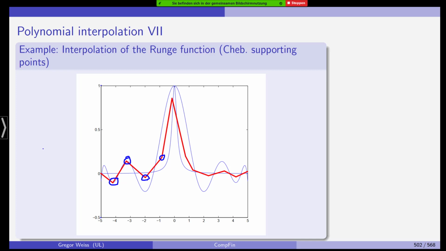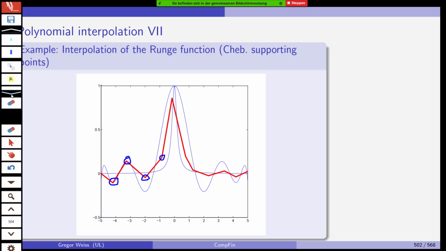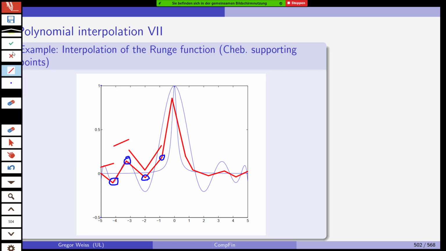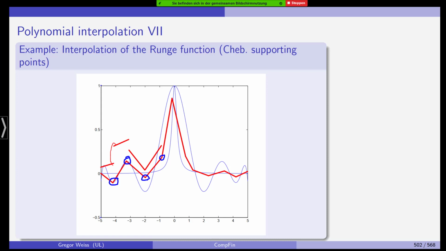So what you're doing is, we could have also done something like this. Then of course, at some points the function is not even continuous. This is quite clear, this is where the function is not continuous. So we want to use polynomials of lower degrees. We want to glue them together, but we want the functions to be differentiable. We want them to be as smooth as possible at those gluing points.